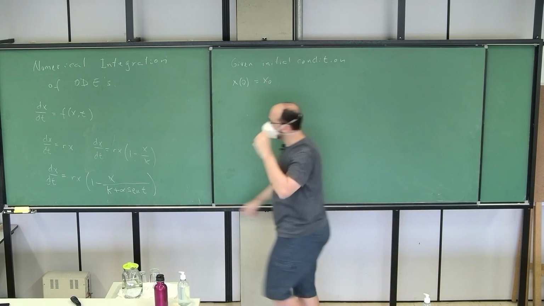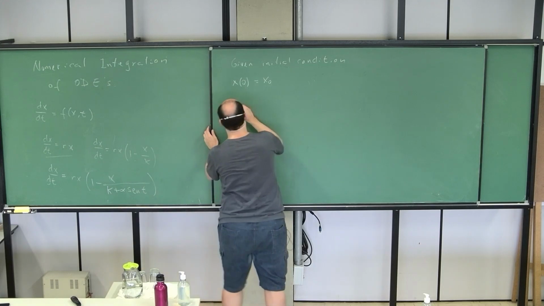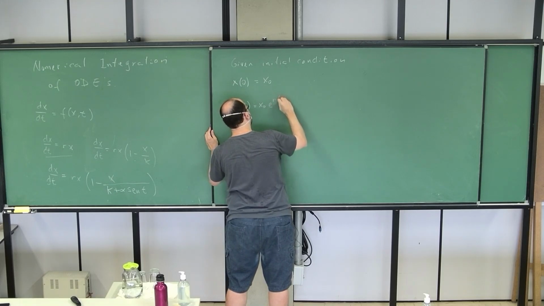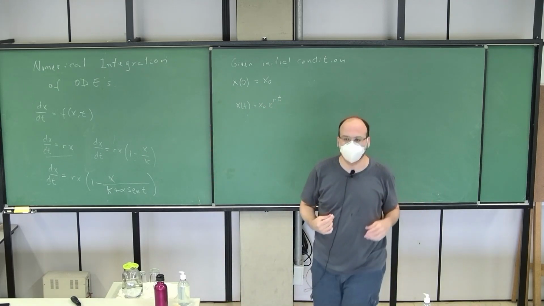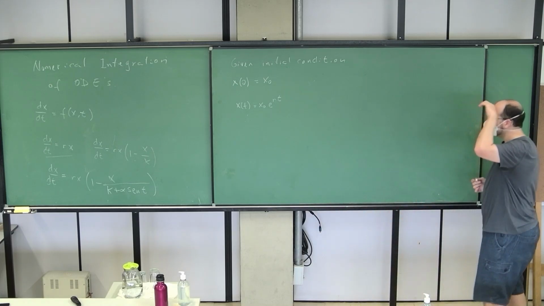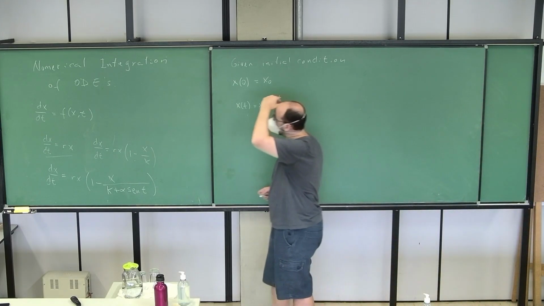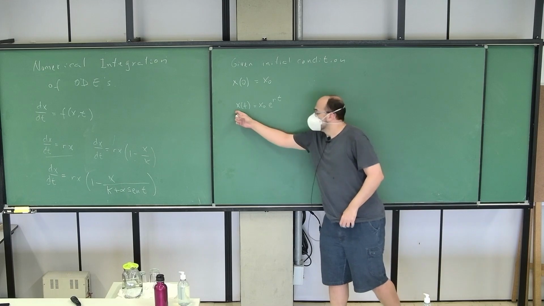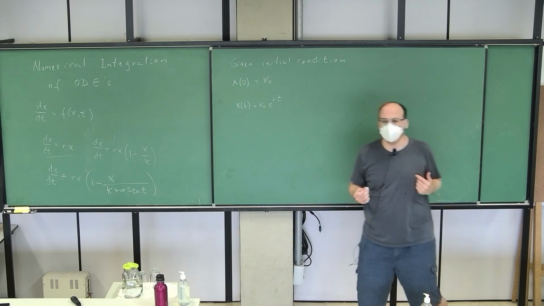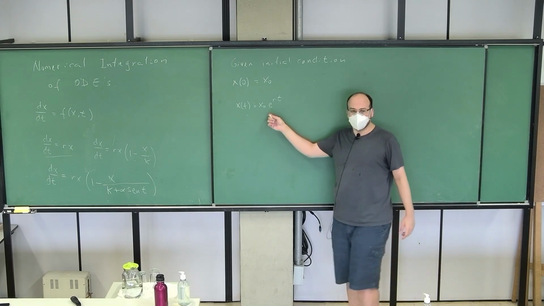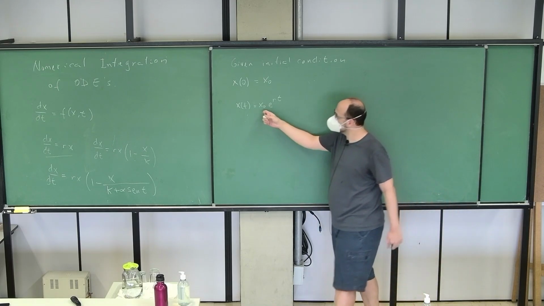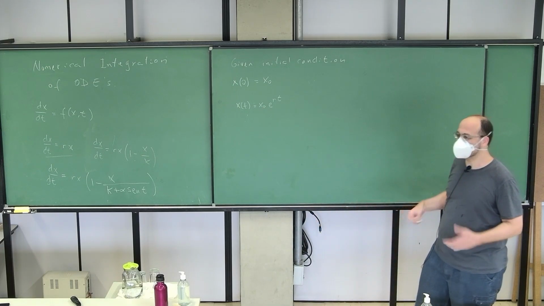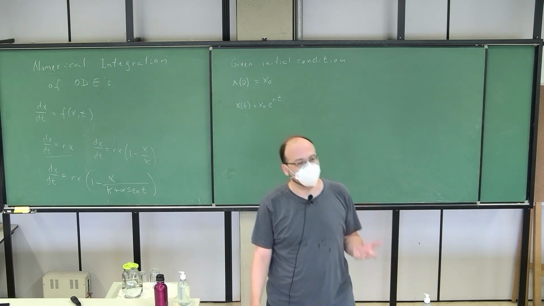I can take, for instance, the first one here, and I can write down x of t equals x0 times the exponential of rt. I won't go into this because I think Roberto already talked about this quite a lot. But you see, for any value of r and any value of the initial condition, I tell you what the solution is for all times. This is what we call an analytic solution. This is usually impossible to find.